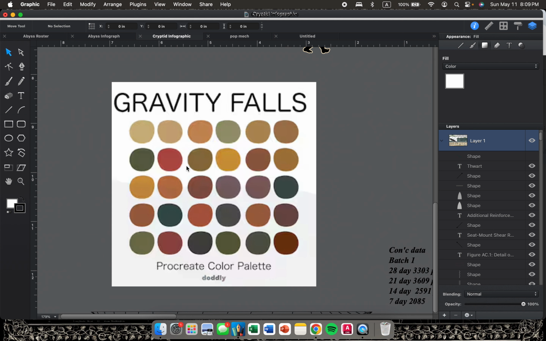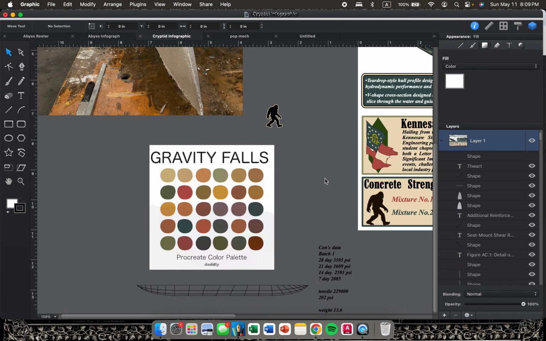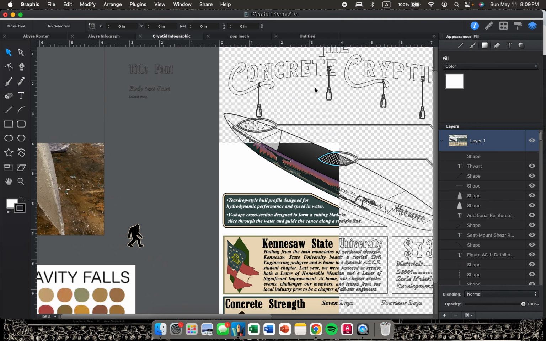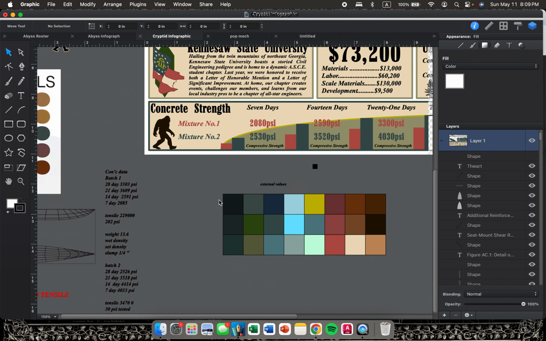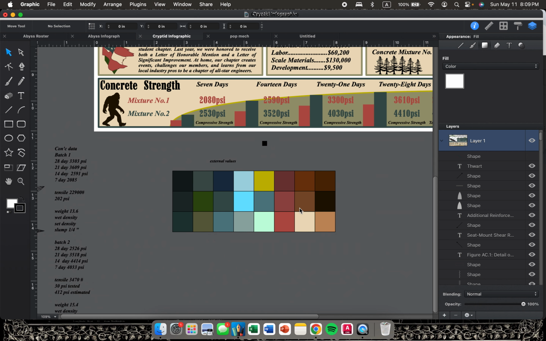You can see we have a lot of woody colors. We have browns and greens, and that's perfect. We have like 20 greens across all the cryptid stuff. And then I took all of those, I made cubes, and I sampled colors until I eventually made this. And this is 24 colors.